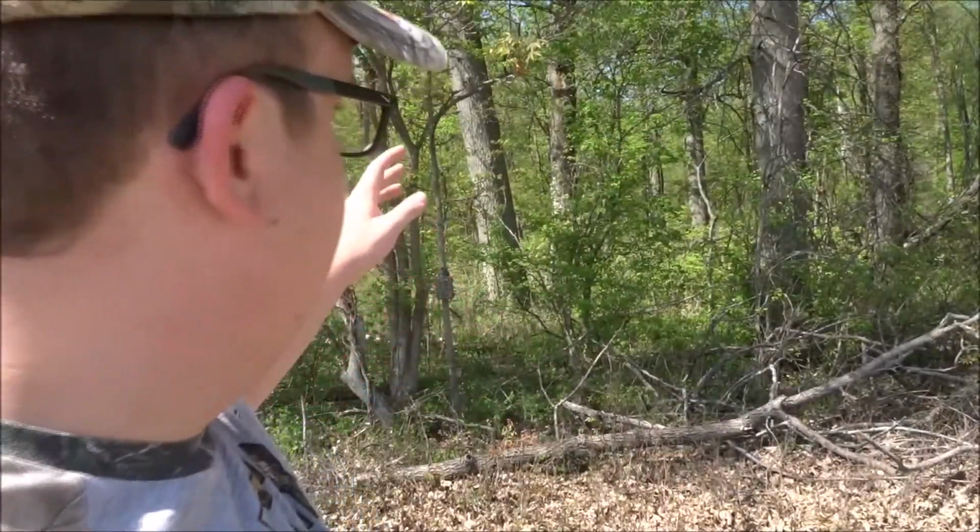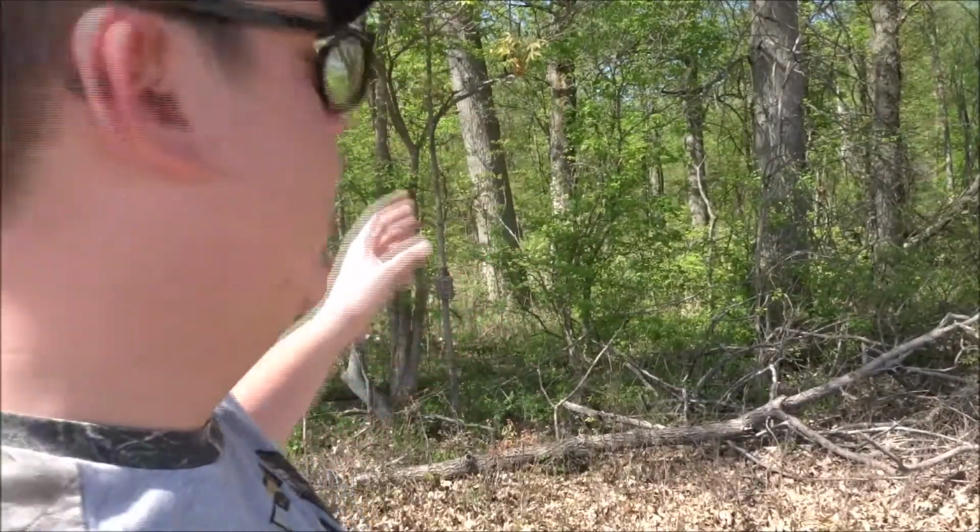There's like 5 helicopters right there. I wonder if those are military helicopters, I'm not sure. But anyway, sorry if you can barely hear me. There's like 5 helicopters flying over. Anyway, where was I? Oh yeah, the trails.